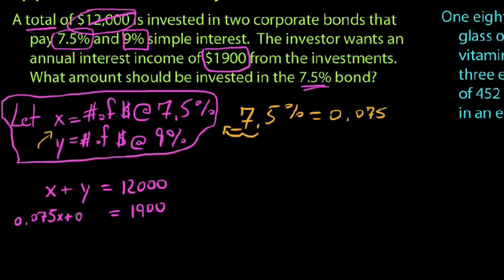So this would be 0.09y equals 1,900. So now, solving this system, with the skill set we already have, let's go ahead and eliminate the decimal in the second equation here. We'll take the second equation, since we have to move the decimal right 3 times on our 0.075, and take it times 1,000.